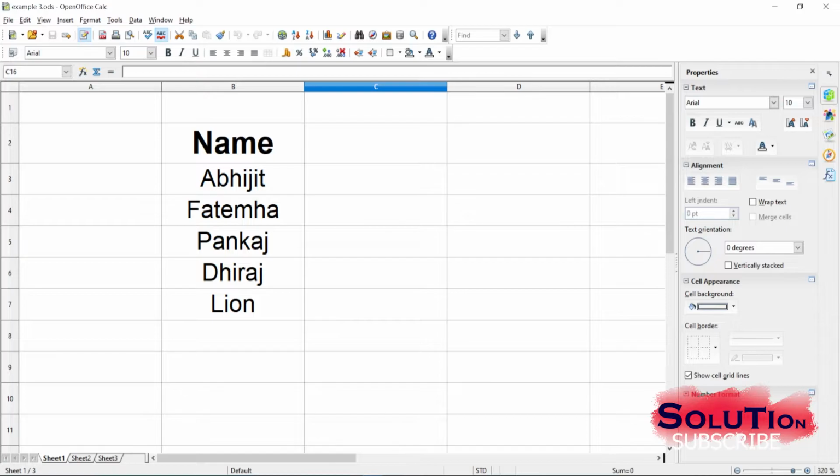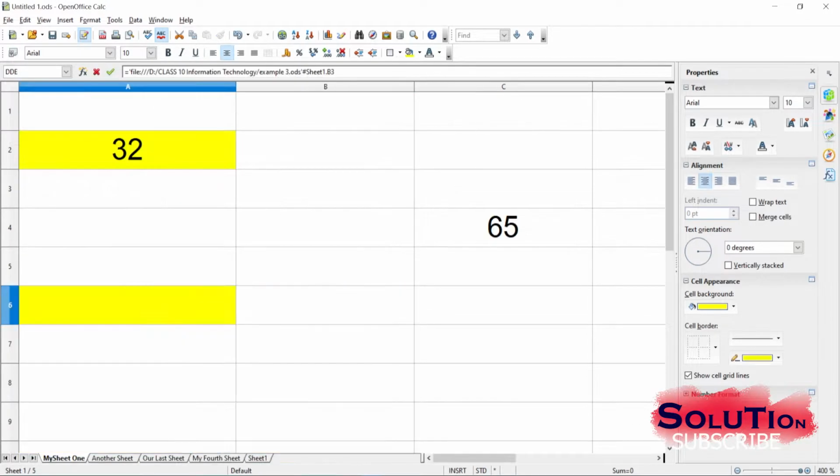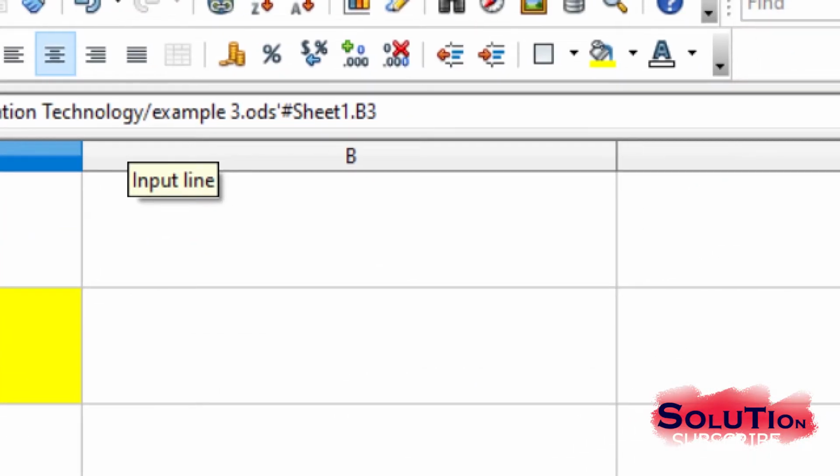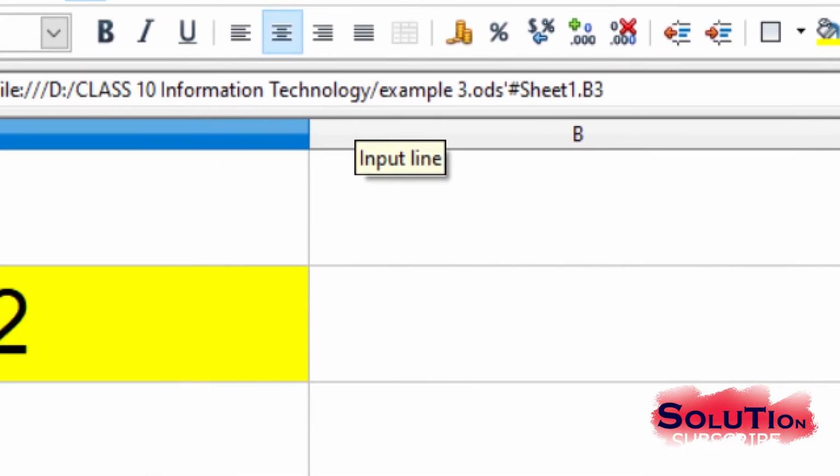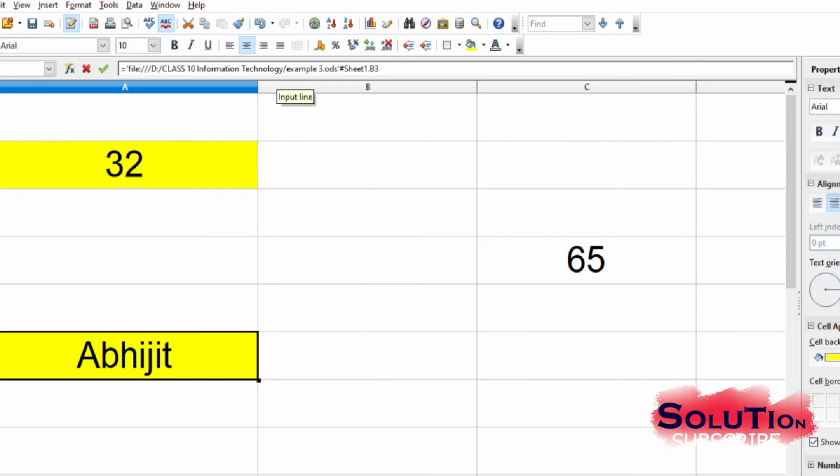Let me click this name Abhijit, which is there in B3, and once I click enter, you can see Abhijit is there in my file. This is the same example 3, sheet 1, B3. From there we have taken the data.